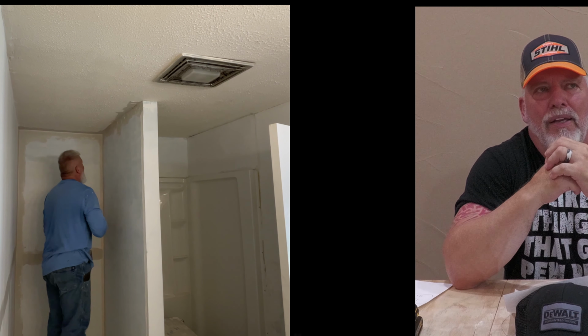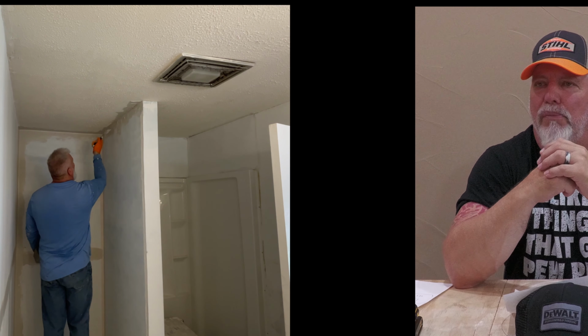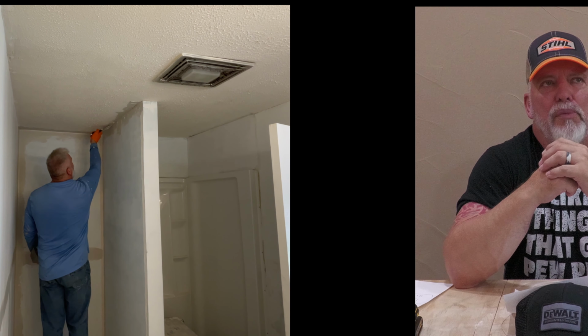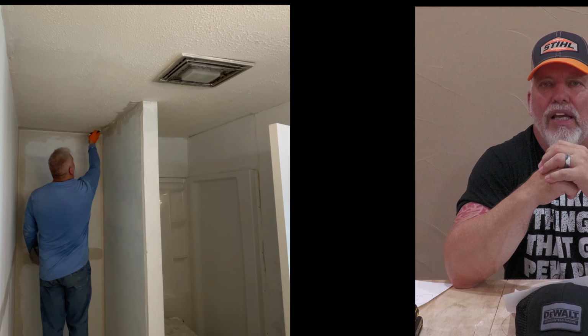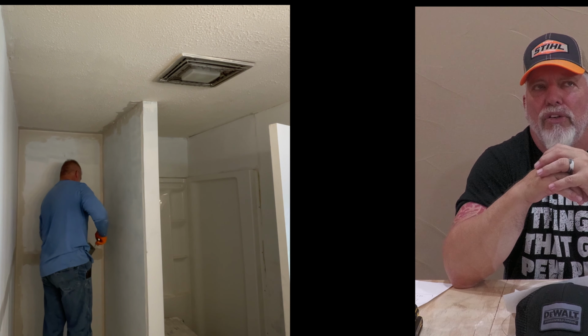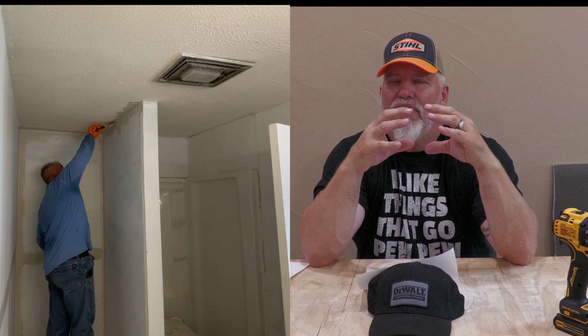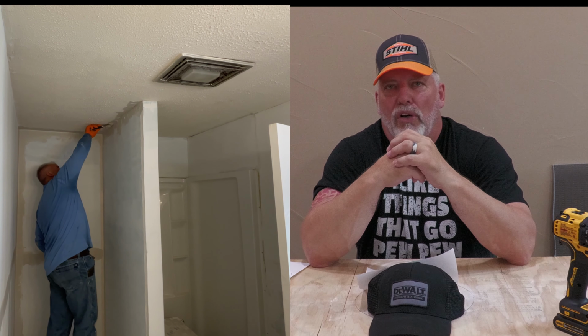A lot of people do not like doing drywall. I get it. A lot of people don't really even like painting. I get it. But you know what? Both of those things are not that hard. You just have to take your time and learn how to do it. Tape and bedding, there is an art, but you can learn it. Texturing is probably one of the most artistic parts of that field, but you can learn it. Just pick one, start learning. Try to learn to imitate.